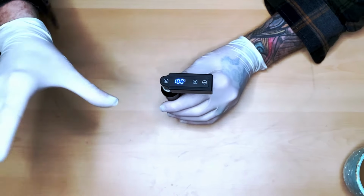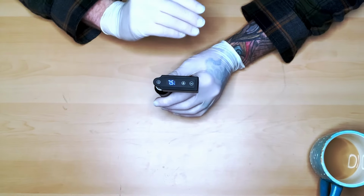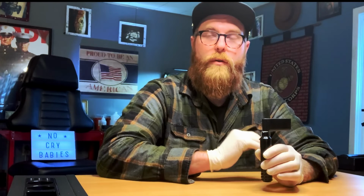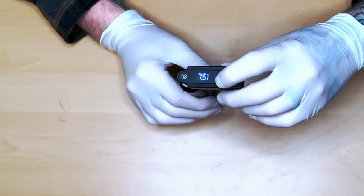It immediately is gonna come on full power, and then it calms down. Okay, it goes to the set voltage that you had it at. This was set at 7.5 volts, so it came down to 7.5 volts. At first, it's gonna ramp up, and then come down.